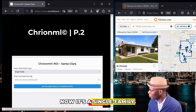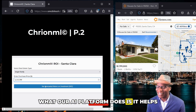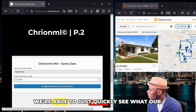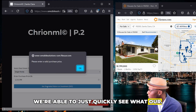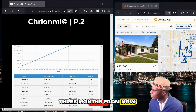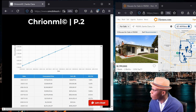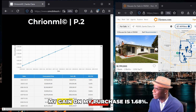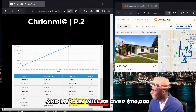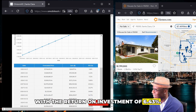Now it's a single-family home. What our AI platform does is it helps you see your return on investment quickly — no need for technical expertise. We're able to quickly see that knowing the forecasted price in June, three months from now, is going to be $1.74 million. My gain on my purchase is 1.68%. In another 12 months, the forecasted price is going to be $1.82 million, and my gain will be over $110,000 with a return on investment of 6.43%.